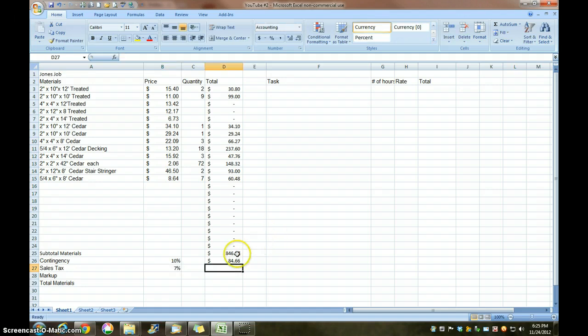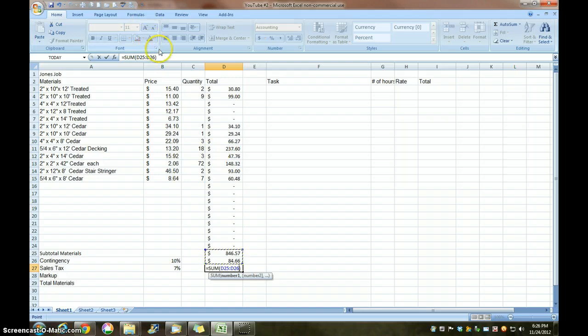So now I want to get both of these added together and then times sales tax. I am going to use auto sum. And now it doesn't really know what I want to do, so I highlight these two. I'll go back and do that again. You can always use the back button to do things. Okay, just so that I don't move too fast here for you. Auto sum. Right click and pull down these two.